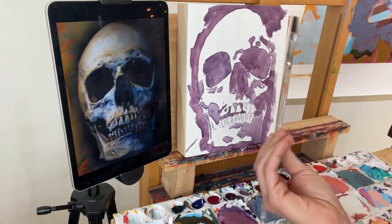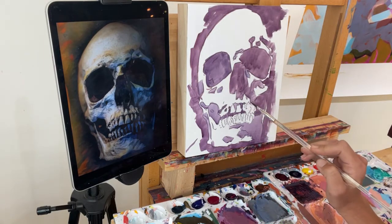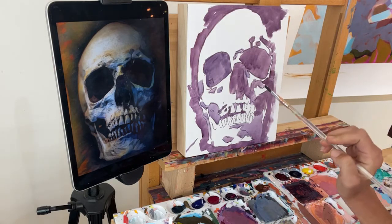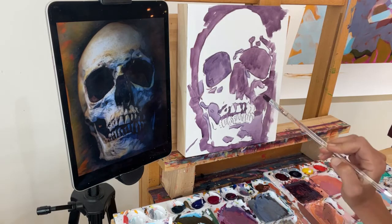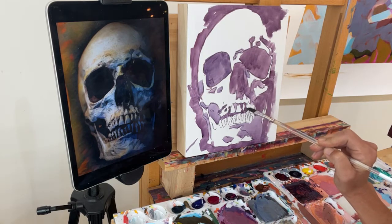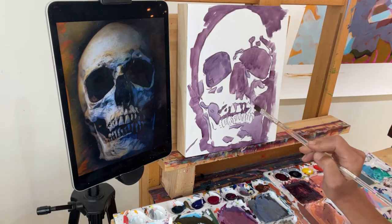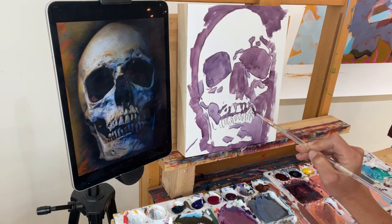Vicki's asking, are you using a flat brush? Yes, this is a flat brush — I always use flat brushes. The only time I don't is when I use a script liner brush for my outlines; otherwise I do all flats. Because I don't blend, I don't really have a purpose for anything other than a flat. This brush is starting to split on me — I've really been giving it a workout. I need to probably toss it and get a new one. Don't try to fight with a brush that's splitting on you — just get a new one. You'll save yourself a lot of time and frustration.